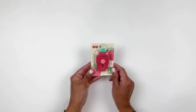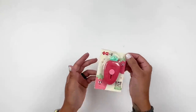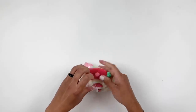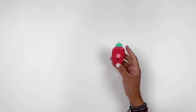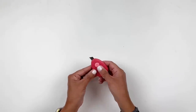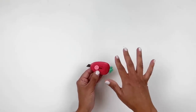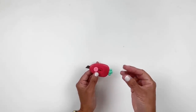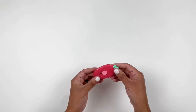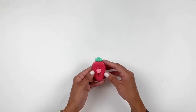I also grabbed this strawberry cutter. This was not a necessity but it was cute. It's going to be a good addition to my craft room because I get a lot of happy mail and boxes and I just need something to help me open them. I don't want to use my scissors because tape leaves a residue on the blades and then I have to remove it. So this is just a little craft knife or cutter to help me open my happy mail.